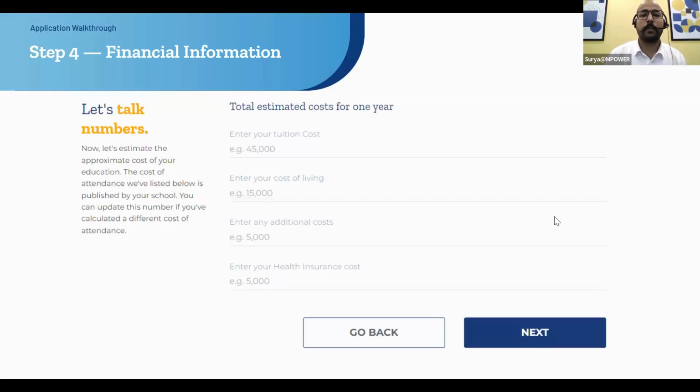If you are aware of your program costing, you would be able to get it from your admission program counselor or the admission department. They can provide you with the program vouchers that will have the tuition requirements and the semester-wise tuition requirements as well. So depending on the cost for 1 year, you would need to select and mention the details here. So let's just say if your program for 2 years is costing 50,000, that is just limited to your tuition, the 1 year cost will come around 25,000. So you have to fill 25,000 here only.